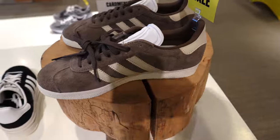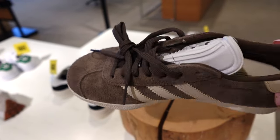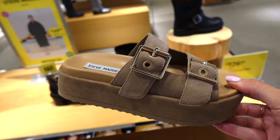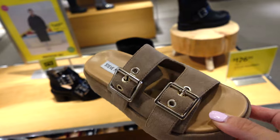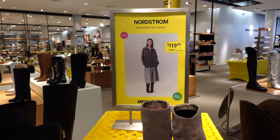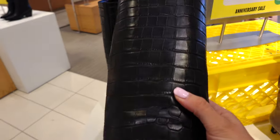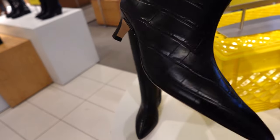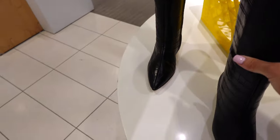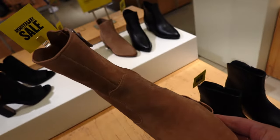The Adidas colorway is really cute for fall. These sandals from Steve Madden — I love them. They also have this tan color which I thought was so cute, especially for late summer. These ballet flats I liked — I tried on the silver one and was not a fan, but we'll talk about that later. These boots I really like with the kitten heel and the pointed toe; they look so beautiful.